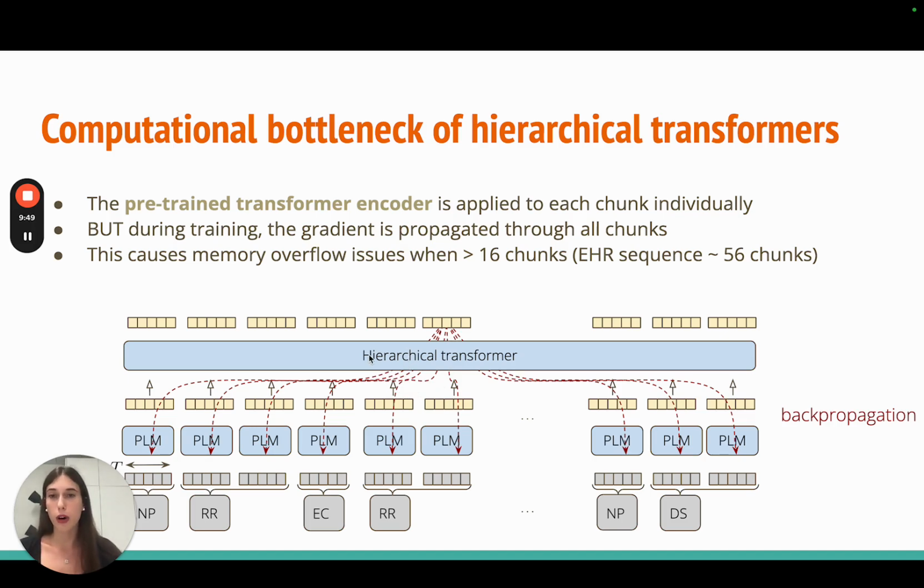The main bottleneck of hierarchical transformers is that even though each chunk is encoded individually, therefore here we shouldn't have any memory issue, when doing backpropagation, the gradient must be backpropagated through all chunks, and this is causing memory overflow issues. For our setup and our GPU, it was when we exceeded the 16 chunks, but the full EHR sequence is around 56 chunks.